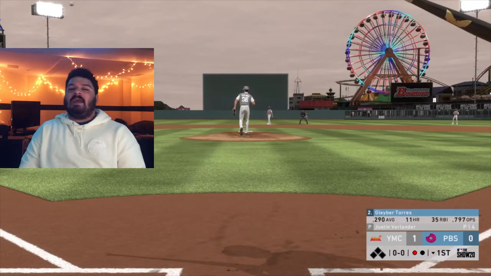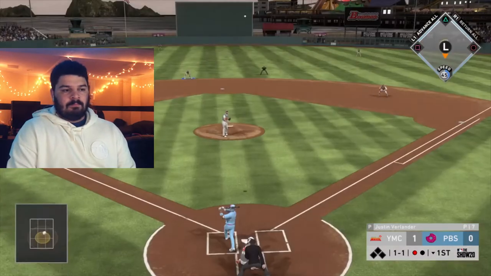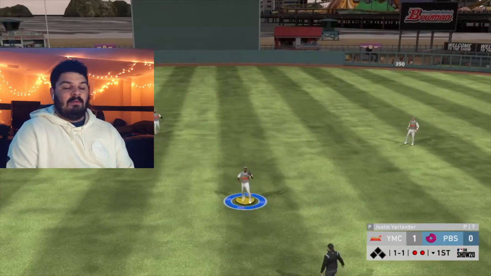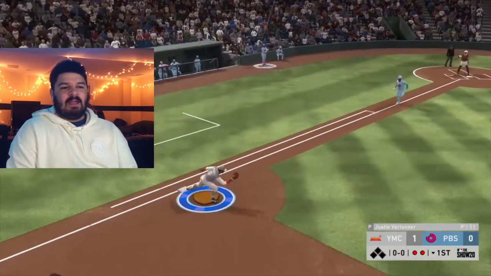Damn. He gets me with the backdoor slider for the first out. Oh, come on with the good pop, man. That's so fake. That's the second out. Damn, why are we swinging at that pitch in the dirt? That ends the inning.